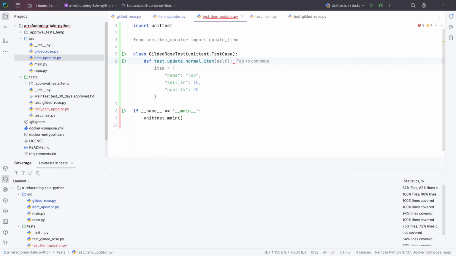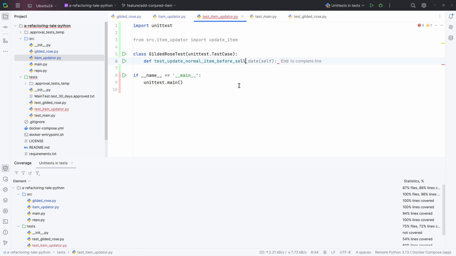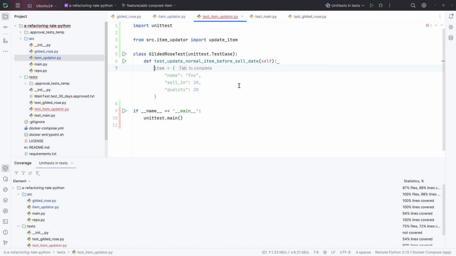Okay, so let's go normal item before sell date, and then self. Okay, and then in this case, we're just going to create a new item. Sure, it doesn't really matter. So in this case, the normal items are basically anything without an item name.